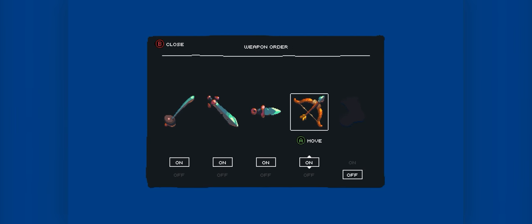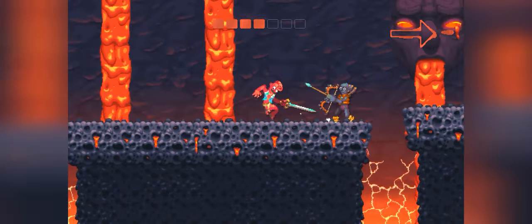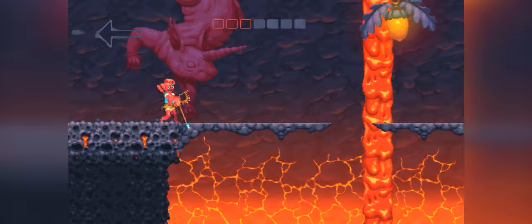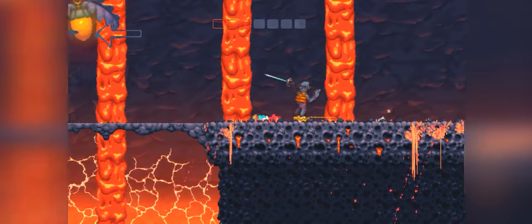You have 2 different swords, a dagger, and bow and arrow. Every weapon is an insta-kill. The second you come into contact with a blade, you die. That makes fighting super tense, and you need to block or avoid an enemy attack perfectly, otherwise you'll just be dead right away. There's no second chances.